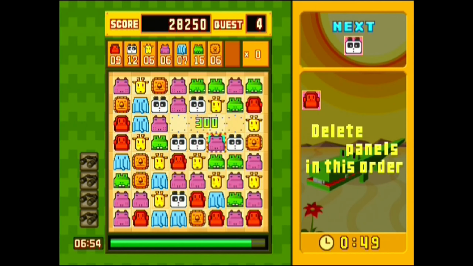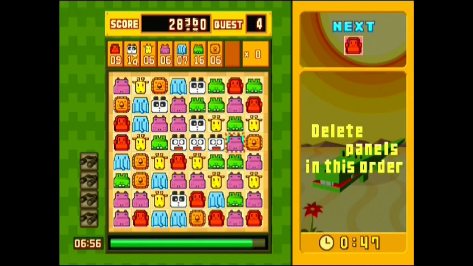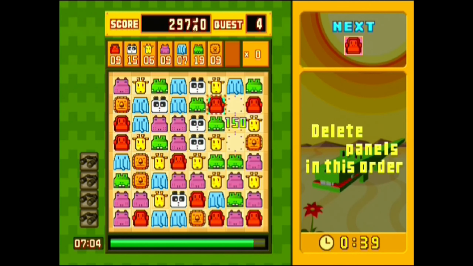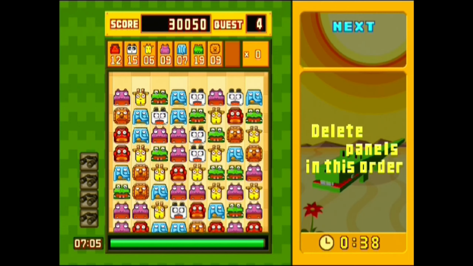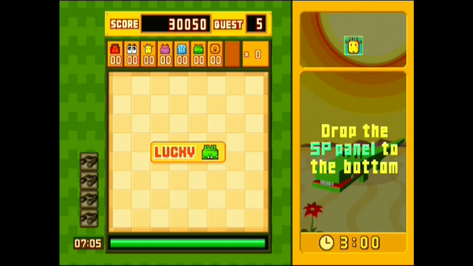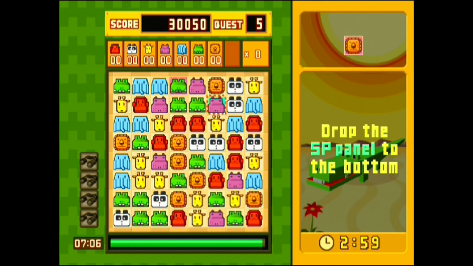There we go, nice. And there we go, giraffe. Monkeys. Bunch of monkeys, but no one that we can get at the moment. Oh, there we go, we got him, and we cleared that one. It's all more than 30 seconds left, so that's nice.